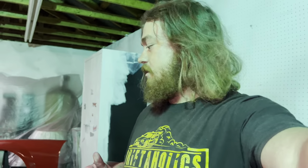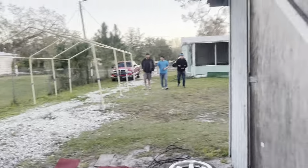Looks super sick. I think we're gonna let this thing dry at least 24 hours before we wash it, and then we're gonna do a small wet sand and buff. There's not a crazy amount of clear on here. I mean, there is a lot, but not too much, so I don't want to push it too hard. But we'll get some 2000 grit, sand it down, hit it with the buffer, and really see how it comes out, and I think it's gonna look nice. So stay tuned.